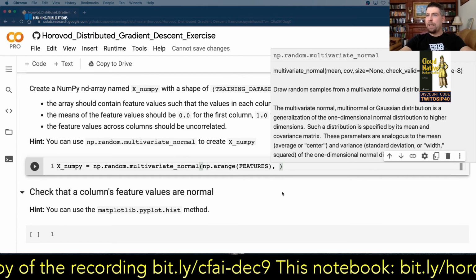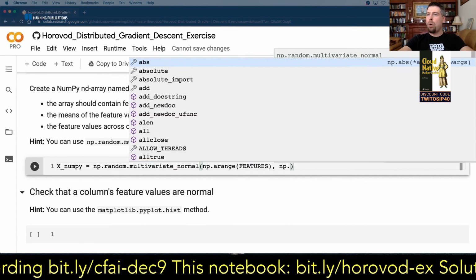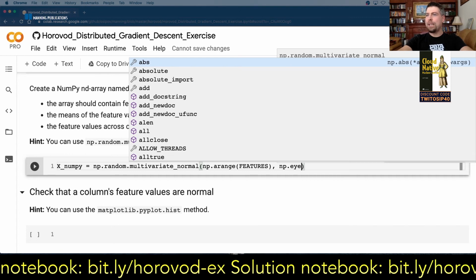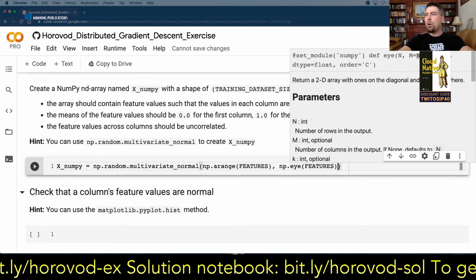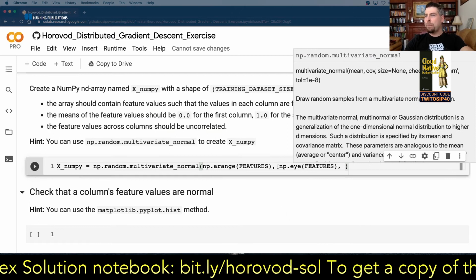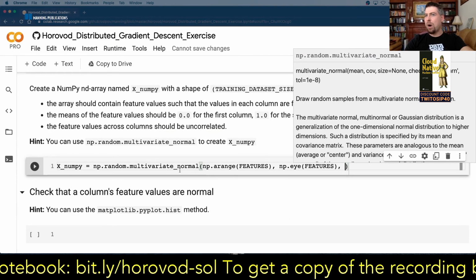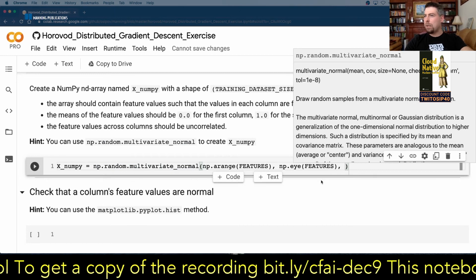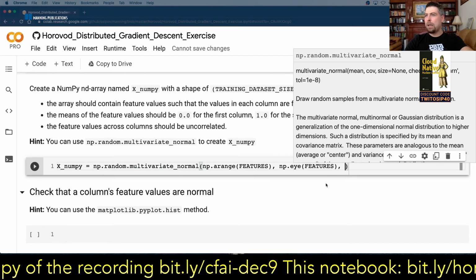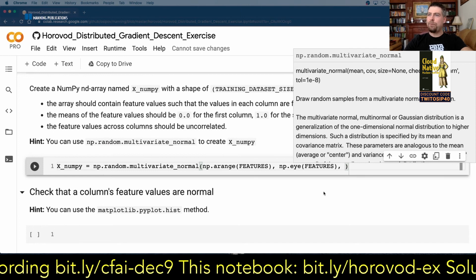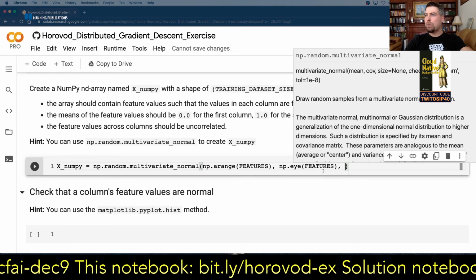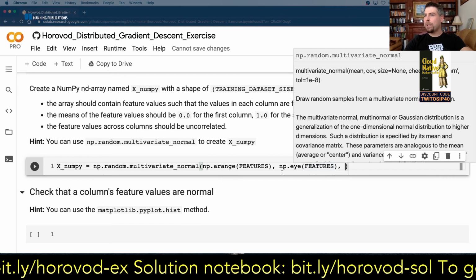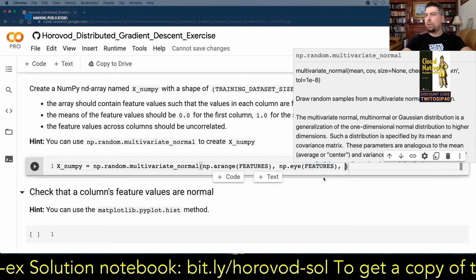And the other interesting thing that I'm going to set up is that I'll make sure that all the values in the rows of this sample training data set are uncorrelated. To do that, I'll set up this identity matrix as the argument to the multivariate normal. If you're a little hazy on what the identity matrix is in linear algebra, I'll come back in a few cells and illustrate exactly what it looks like. So let's use this identity matrix to specify the correlations between the columns in this training data set.